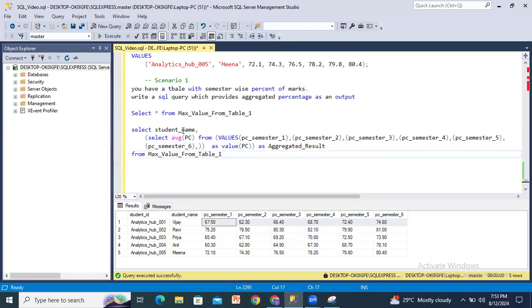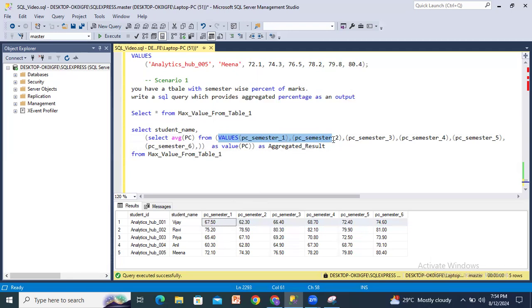Now I'll explain this part. In this scenario, you have a table of semester wise percentages, and you want to calculate the average percentage across all semesters for each student. First I select the student name. Then the values clause creates a virtual table with the percentage values from each semester.